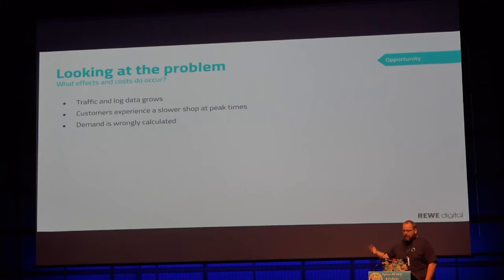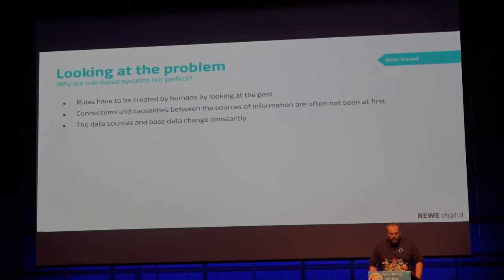At peak times, if there are a lot of bots, our customer experience is bad. Also, if the page for a certain type of frozen pizza is queried a lot, someone could get the idea that there is high demand on that product and decide to buy more of it.